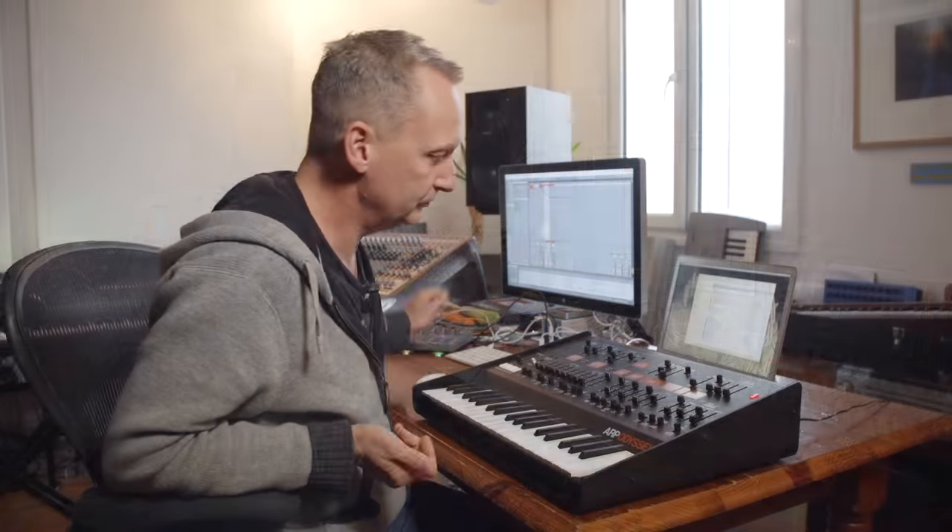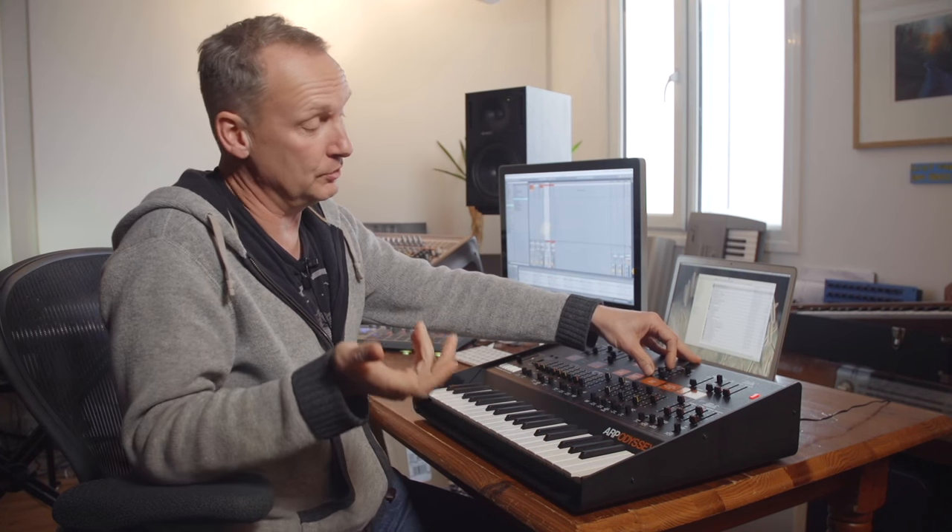I've also found on some of the recent things I've been doing, because of the complexity of the FM quality and the modulation possibilities, it's been sorting me out where I've had problems with simple lead lines. I've found that some of the overtones and harmonics that I'm getting from this have been really good for replacing what could be quite a boring lead sound and just giving it a bit of life and something interesting. It's got quite a lot going on for what is seemingly such a small instrument.